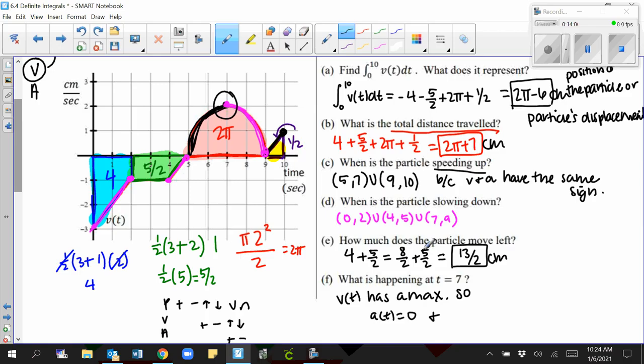And if we're going the other way around, wherever our velocity has a maximum, so between a min and a max, that's where it changes from increasing to decreasing. So our position, that would be where it changes from concave up to concave down, or the other way around. So our position would have a point of inflection. So I'm going to say that my position is x of t, and it's going to have a point of inflection.